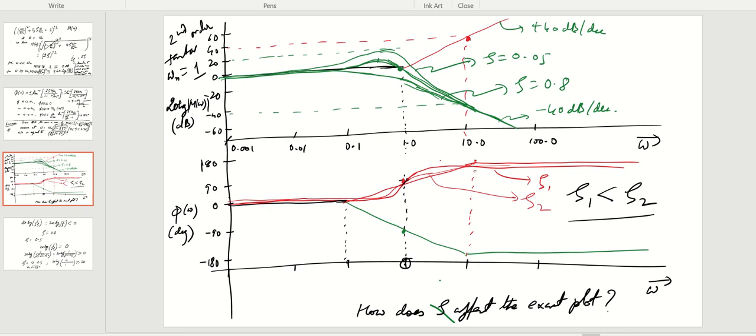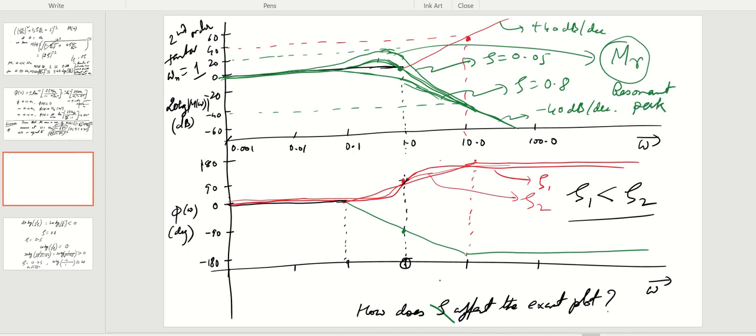You see what happens as you decrease damping, you tend to have higher and higher peak values. Now this peak value that is attained here for the pole is called the resonant peak, MR. Of course, needless to say, I'm not drawing it because I don't want to make this figure too congested. You can draw red lines similar to the green lines I've drawn corresponding to the zeros. It will be exactly in the same manner. So nevertheless, this is what we call the resonant peak.